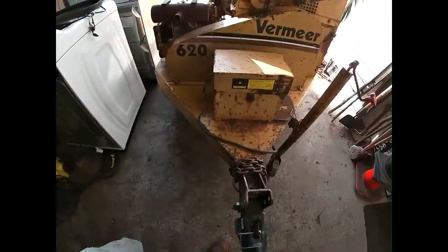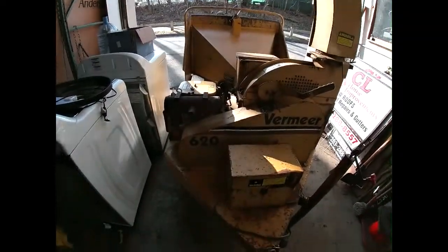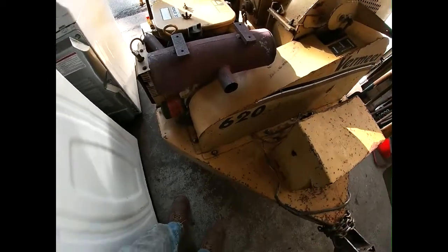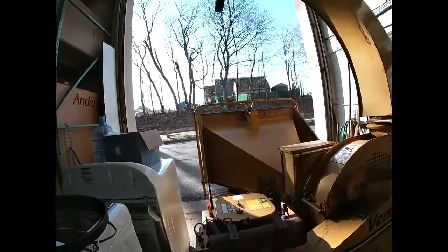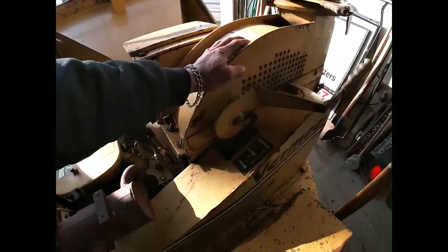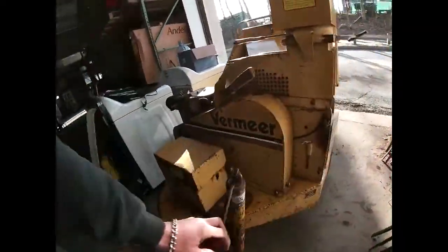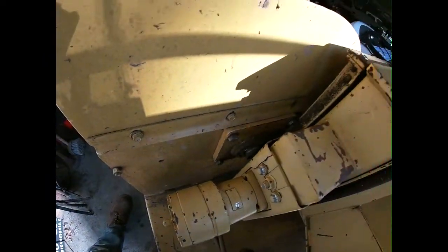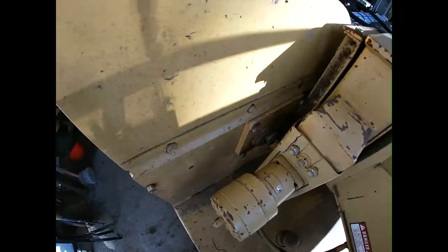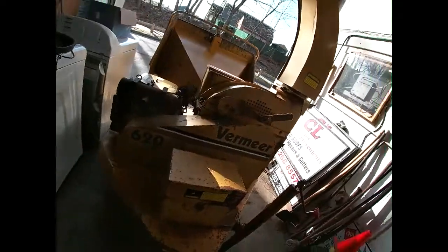So we were out on a job helping my buddy get some property cleared up with this little chipper, and we've been having some issues with the disc bearings in here. They've been worn out. They've been making some noise, and I think they've got to the point where they need to be replaced finally. They kept making a couple little bangs here and there.